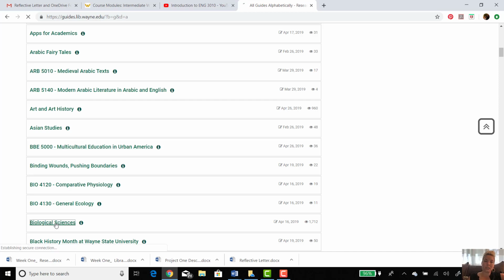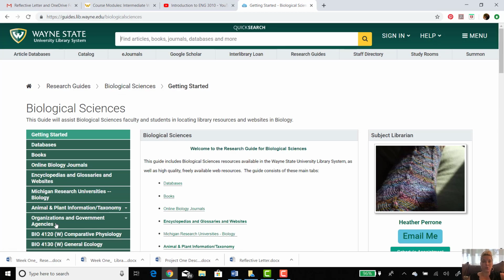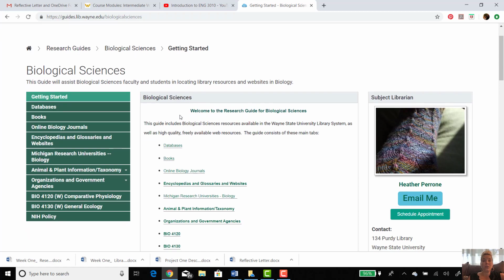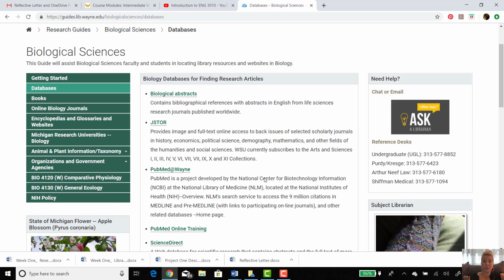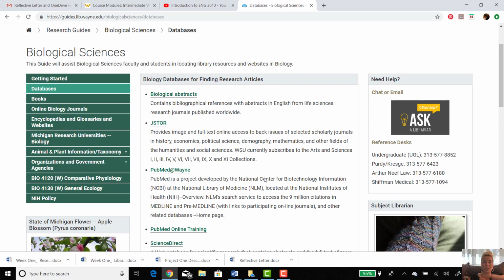So biological sciences, that's the larger overarching area. It's going to list for you top databases that are used for research. Databases house quite large selections of journals and articles.